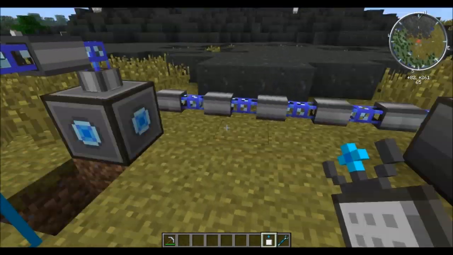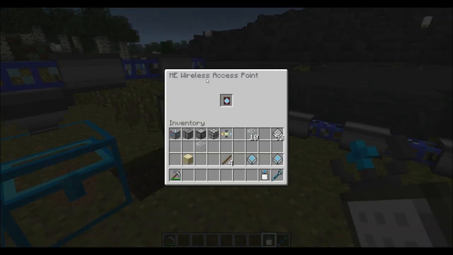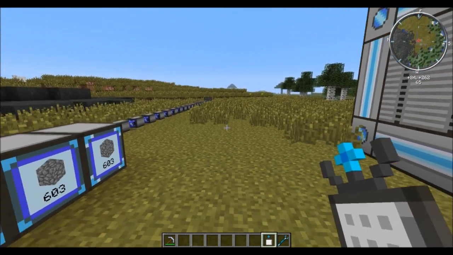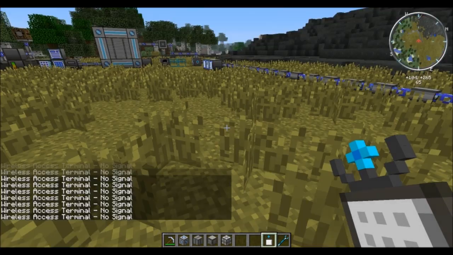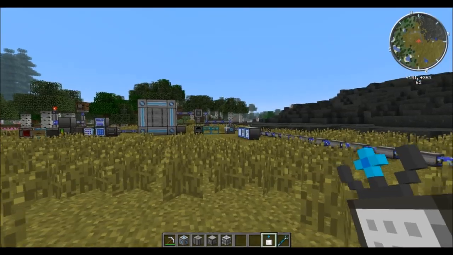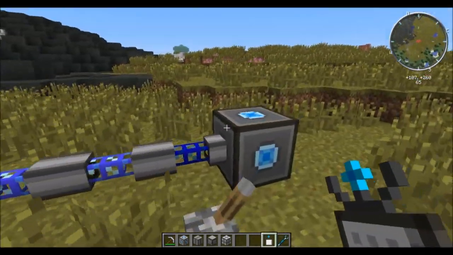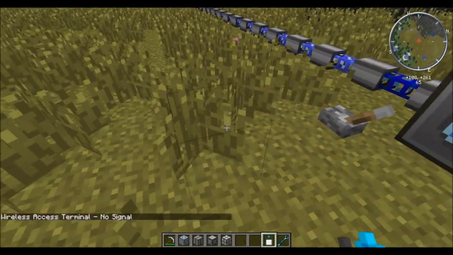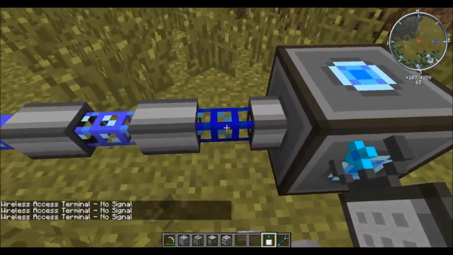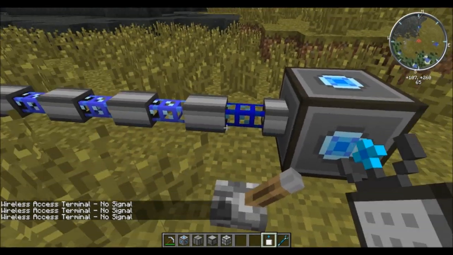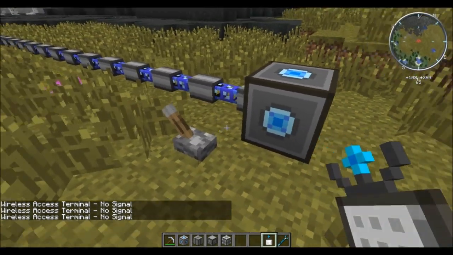Pretty darn awesome. You can also boost this wireless access point using a wireless booster, and they will increase its range by 1 block per booster, and you can stack this up to 16. So in total you get a range of 32 blocks if you want. So right now we are out of range from this wireless access point, and we can simply hook up another wireless terminal to get into range again. Now it still doesn't work because I have hooked up a dark cable right here, which is a special kind of cable applied with the redstone signal.